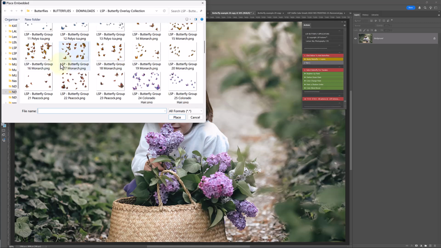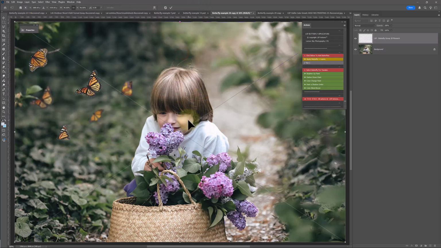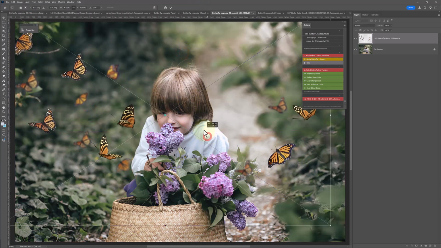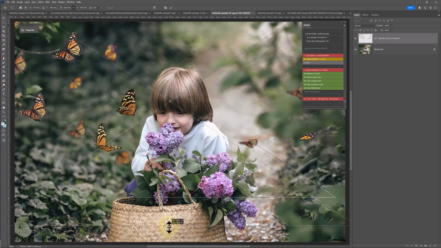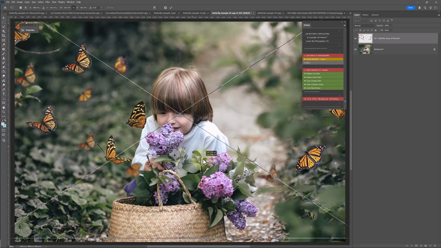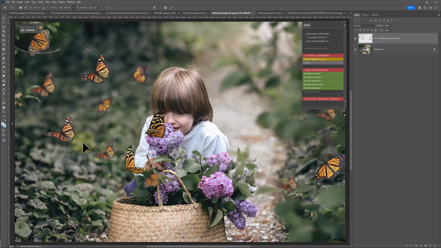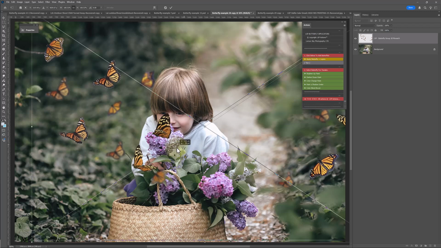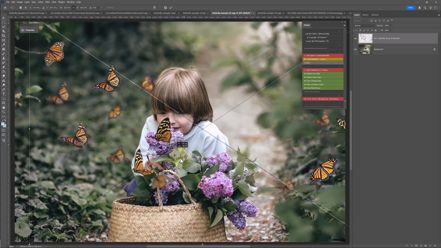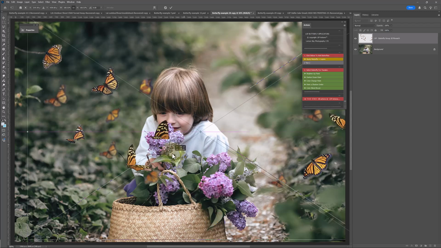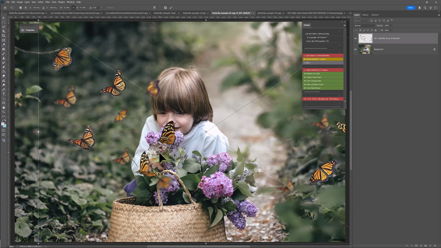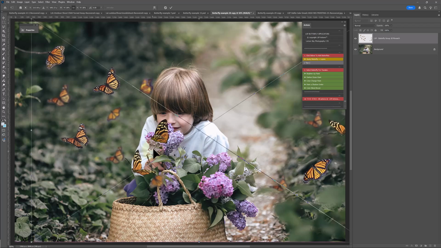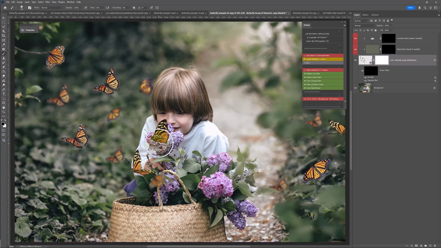How about we go for a monarch group? I'm just going to go for a gentle group here. And the great thing about these is you can add them in and you can always, if it's not the right one for you, just delete it and try again. So I'm looking at the butterflies that are most in focus and sharpest, and I'm going to resize from there and think how big should they be with this image. Let's add a butterfly. Its eyes are looking that way, so I want to add a butterfly kind of sitting on the lilacs without obscuring his face too much. So it looks like this butterfly settling down.